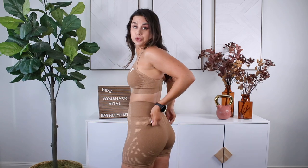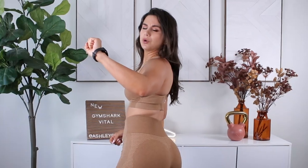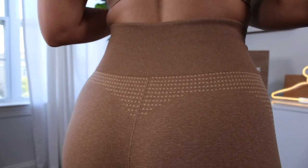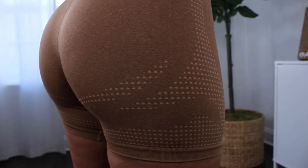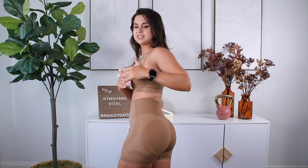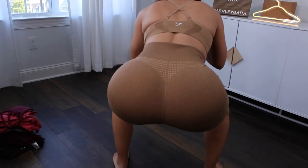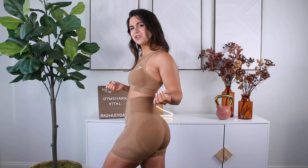My thing is: do I want gaping and a little wrinkle, or do I want cinched-in sausage thighs? I'm going to go with the looser fit and little baby wrinkling because the truth is, no matter what size you get, the cinching around the thighs doesn't go away in the Vital 2.0. But the plus side of the mediums is I actually have more glute room, and I've been really going ham on my glute drive hip thrusts. I don't feel as compressed, and it's a little more flattering in my opinion.